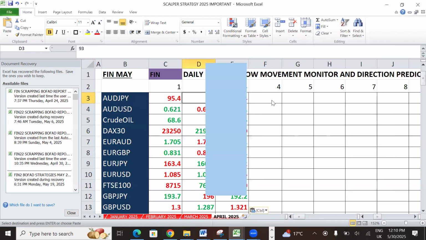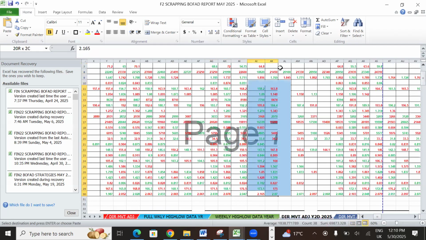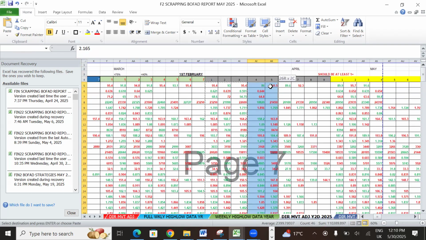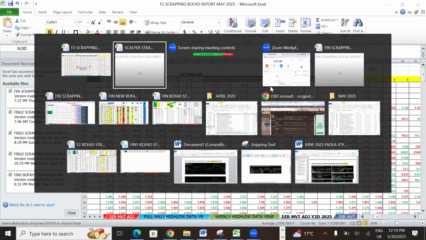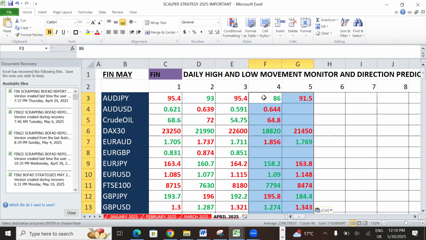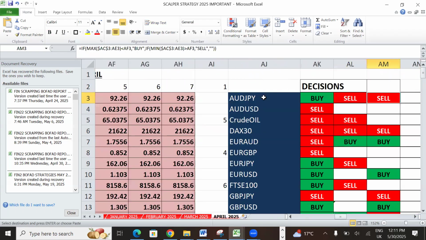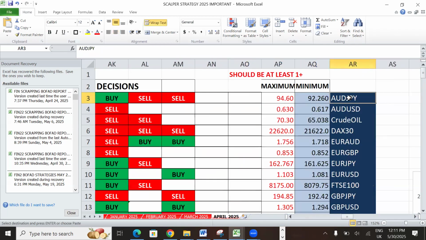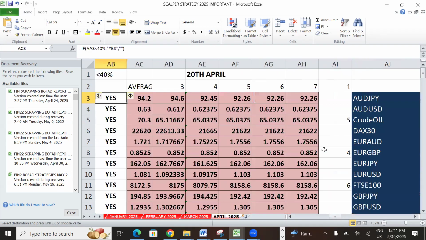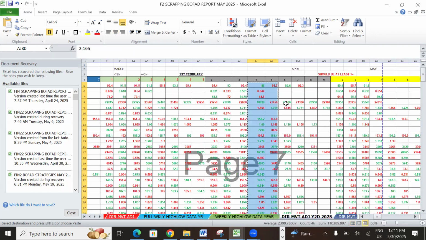So let's copy the next 5 moves. Let's copy the next 2 moves again, and see if it's going to change from our original. Let's look at the decision, if it's changed from buy to sell. You can see the market has changed from a buy to a sell. Which means our 92.2 will now turn to a sell. So anything between 92.2 and 94.6 becomes a sell, and then we start buying at the bottom. That's the plan. Let me finish it up with the rest.